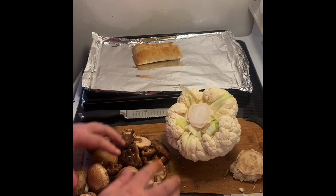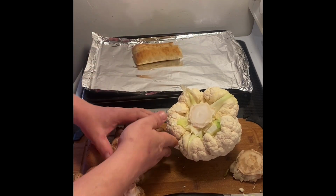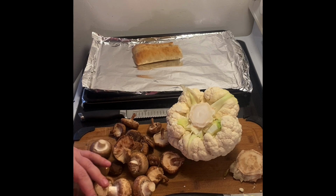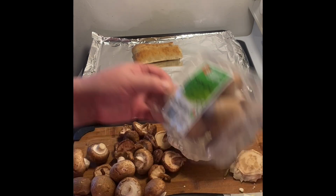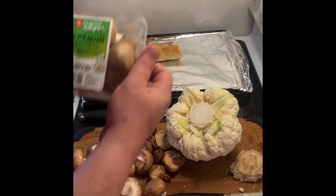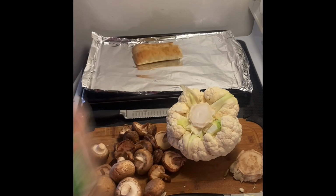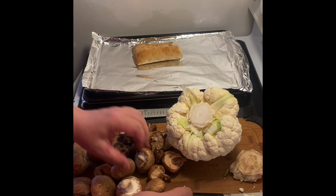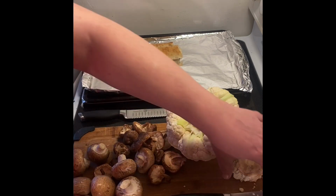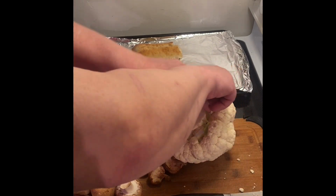Oh, I want to say also I have 8 ounces of shiitakes and 8 ounces of creminis. And I want to show you what 8 ounces looks like. 227 grams is 8 ounces. So that's what it looks like in the store. Mine are organic. All of ours are organic for some reason. I don't know why our town would care about that, but it does.